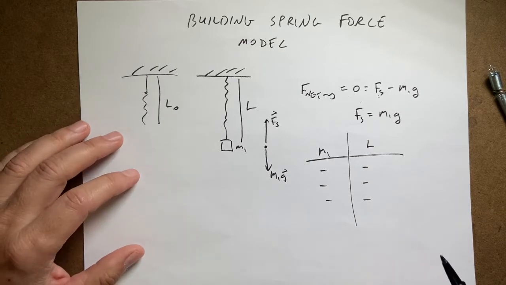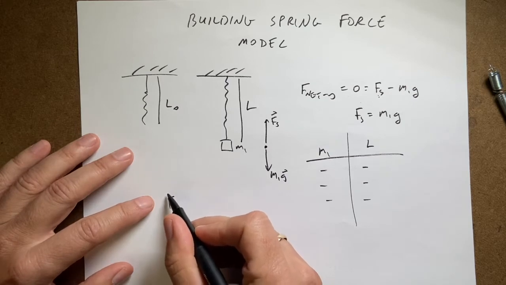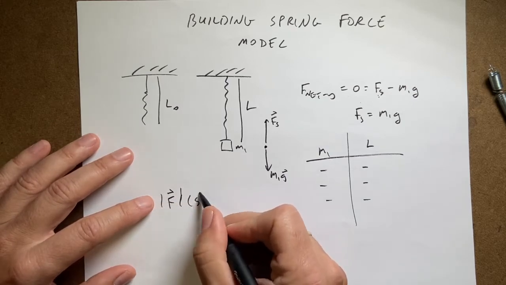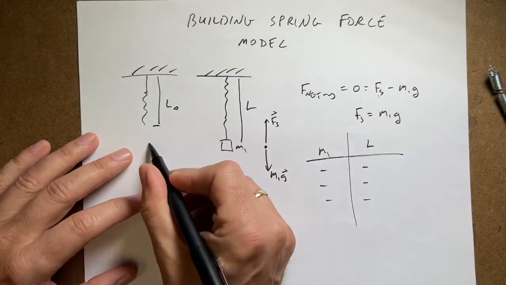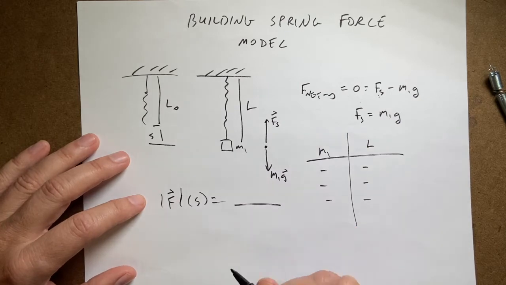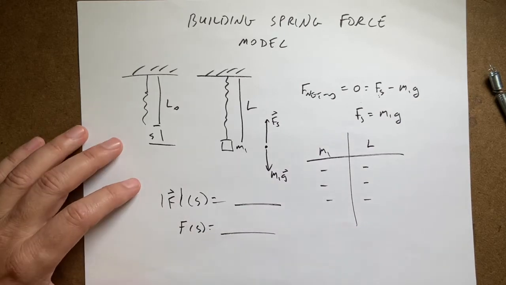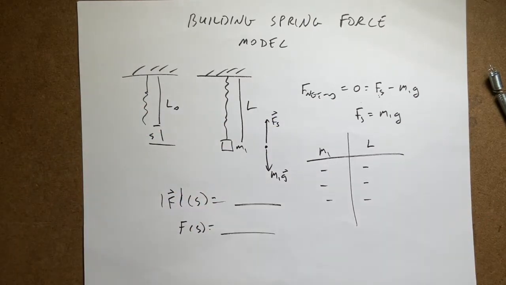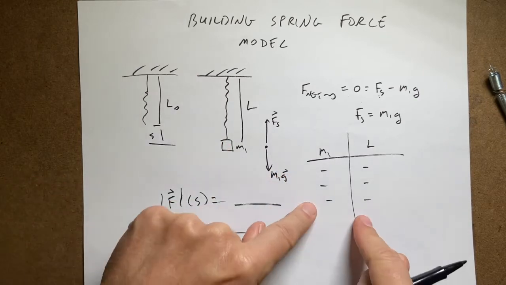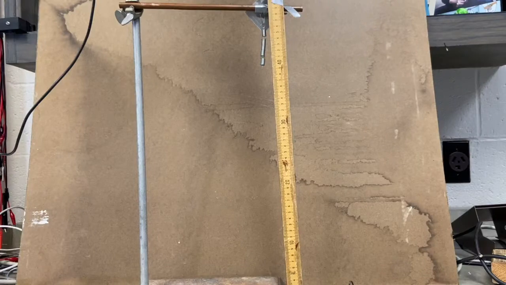So I'm going to get data, data, data, data, data, and then I'll do maybe 5 data points. And from that, I can analyze and get an expression for the magnitude of the spring force as a function of S, where S is the stretch, how much it's stretched. So we could just write that F of S equals some function. That's what I want. So we're going to move over here, and I'm going to set up an experiment to actually measure it. And then we'll make a graph to find this.